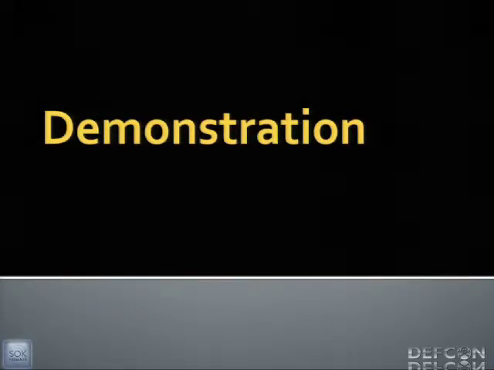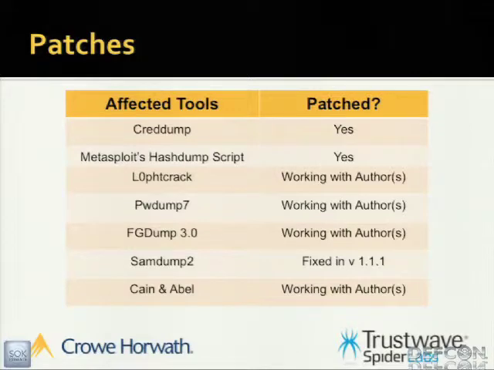So Ryan and I are kind of always trying to push the envelope and one-upping each other. And one of the things that we wanted to do was we didn't want to stop at Metasploit. Although that's cool and a lot of people use Metasploit, we didn't want to just stop there. So what we did do is we developed patches for the tools that we could gain source of so that we could ensure that the community doesn't have this problem anymore. So we developed patches for the CredDump tool, one of the first tools, the scripting tool that originally carried this bug forward in scripting language. We patched that and reported it to the author. We also patched Metasploit's hashdump script.